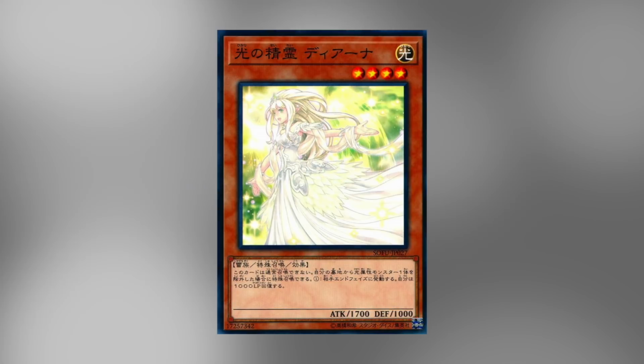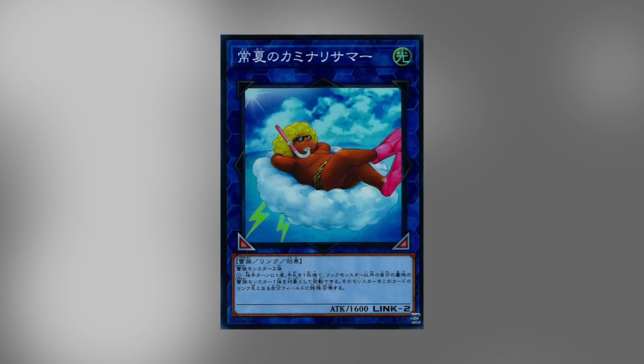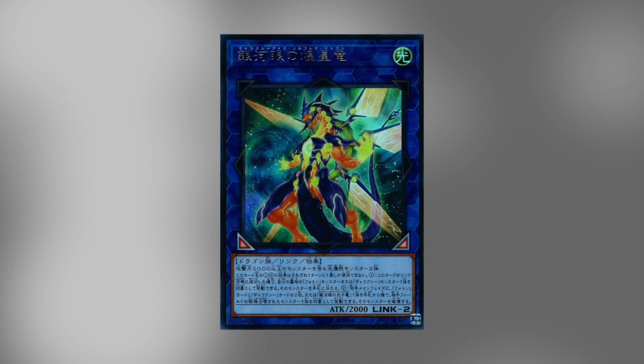Basically a version of Aqua Spirit just for lights. And yeah, there's pretty much nothing else to say. Summer Summoner. The reason this card is in the honorable mentions is that I pretty much consider this a Thunder Dragon card, and Thunder Dragons were pretty much in second place on this list, so yeah. It also kinda goes in tandem with that. The new Galaxy Soul Flare Dragon.